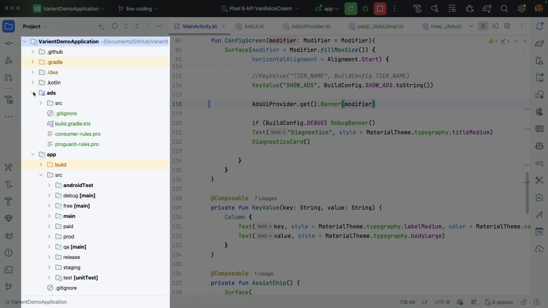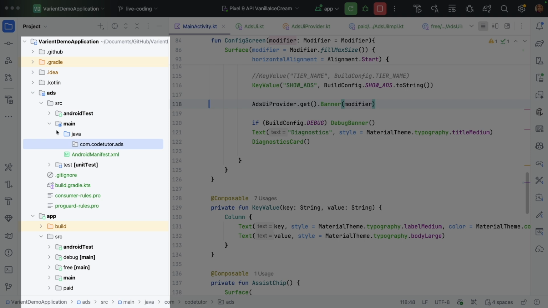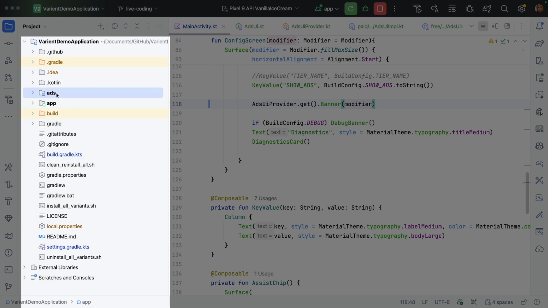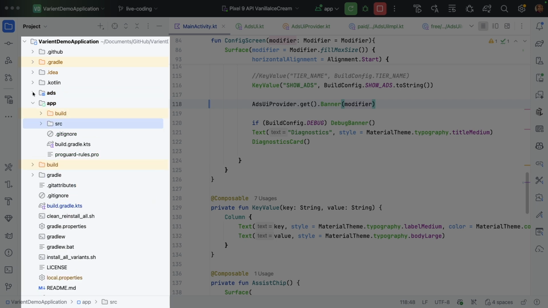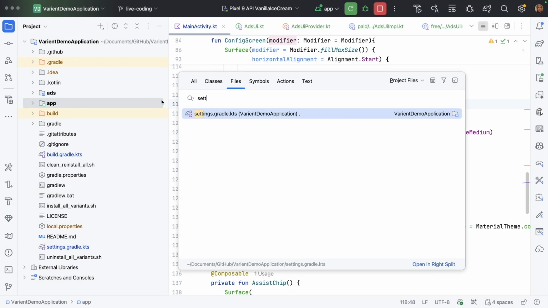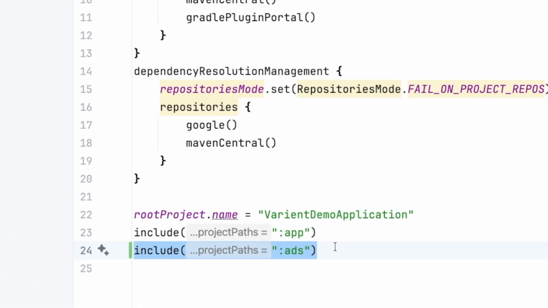As you can see here, now this is the ads module, CodeTutor ads. This is a separate thing, and you can see here that it is outside the app. All our other product build flavors are here, but ads is not here. Ads is a separate module. And if you check the settings Gradle file, now ads has been included in the project paths. Earlier this was not there.